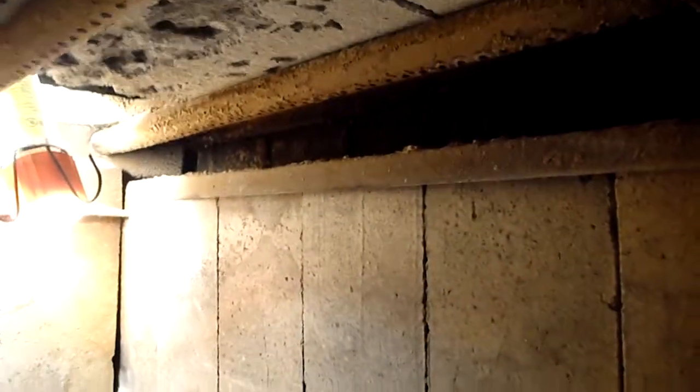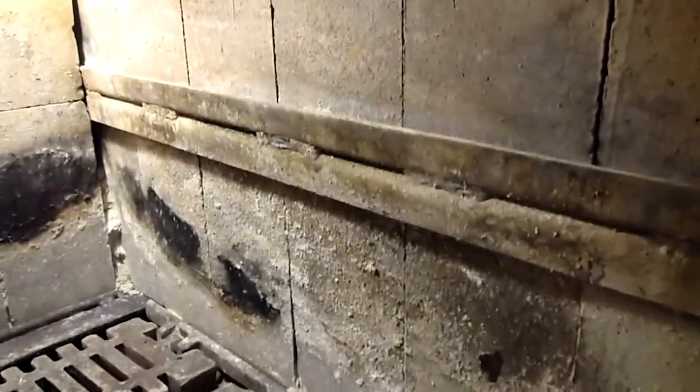And off to the side here, you can see in the video that dark spot, that gap over the firebrick. This firebrick wall will come out, and there's a cast iron plate there that will also have to come out. So hopefully I get a chance to show you that. And this is burning wood. Now if you burn coal, your unit should be a lot cleaner than this.